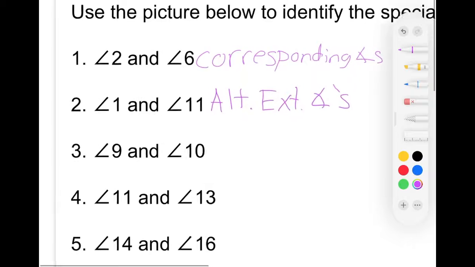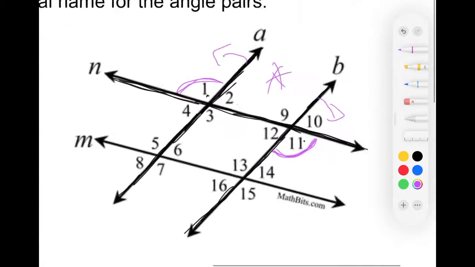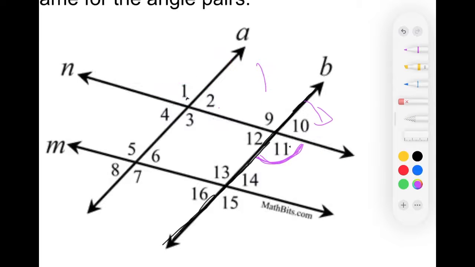So for number 3, we were asked angle 9 and 10. What are we looking at for 9 and 10? So let's go ahead and erase what we've got. On your test, I would erase everything so you can look at just one problem at a time. So angle 9 and angle 10. For this one, we really don't have to look at what is parallel, what is the transversal like the other two that we have done.